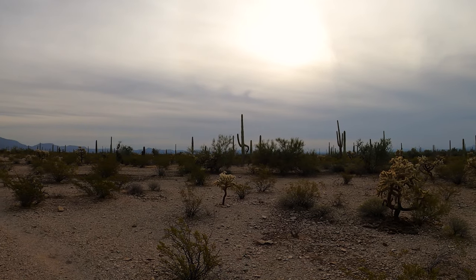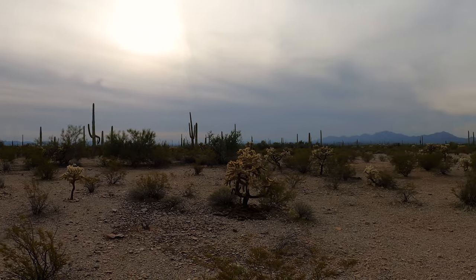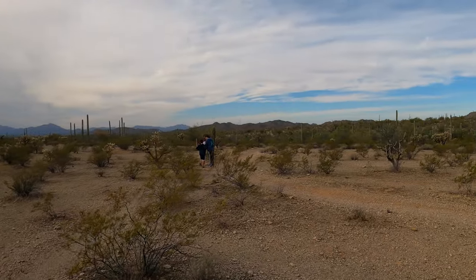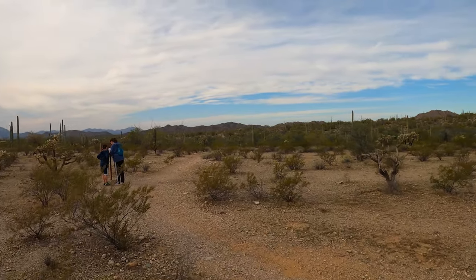You see how he's kind of got one arm up and one hand on his hip. That's a sassy cactus there. But Susanna really wants to find the one cactus that everybody has in their yards and whatnot. The tall one with the two sides. So we're looking for the perfect cactus and some funny cactuses as well.